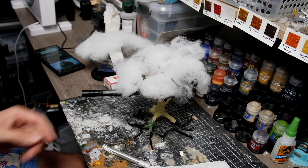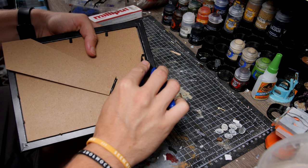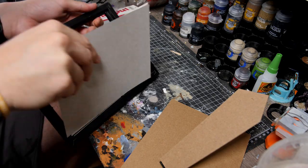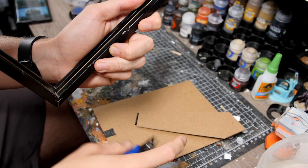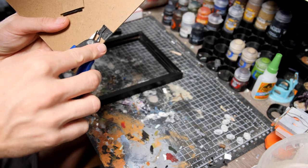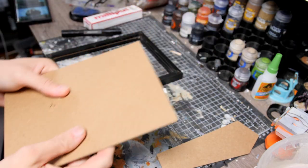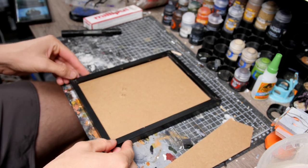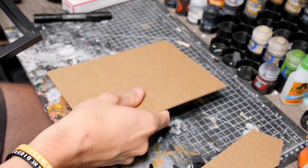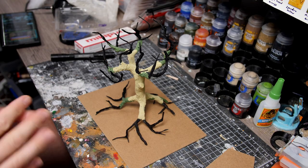But in the meantime let's make a base for this build. I'm going to be using this cheap frame. By using the backing board as our base and cleaning off the actual frame we'll end up with a nice border to put around our finished piece. So we just need to pull out all of these metal parts and remove anything from the actual frame backing itself — this should pull apart quite easily as it's only a cheap product. And now we have a nice MDF base that fits perfectly into this frame. This will work beautifully for our end result. So we'll test out the size of our tree against that MDF board that came out of the back of the frame.